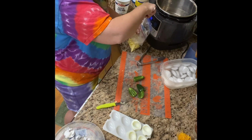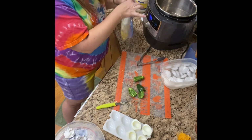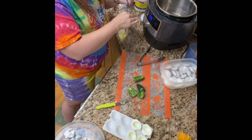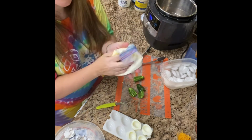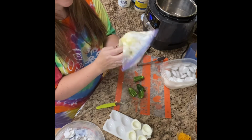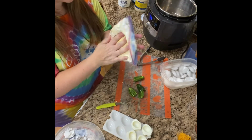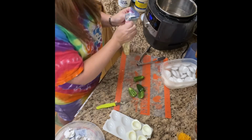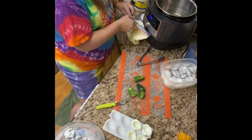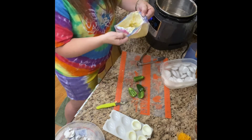I'm probably using about a quarter cup of each. We are going to zip that and just knead that right into the eggs. Get that nice and incorporated in there. The best part about this is that we're gonna come back, we're gonna add these extras to it, we are gonna add all kinds of other tasties to it. So, I've got that all mixed up really nice. Look how pretty that is.